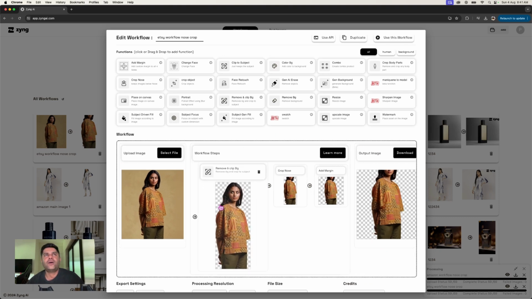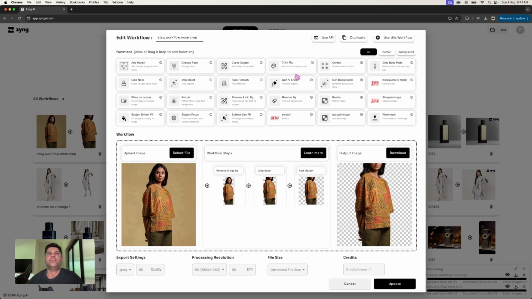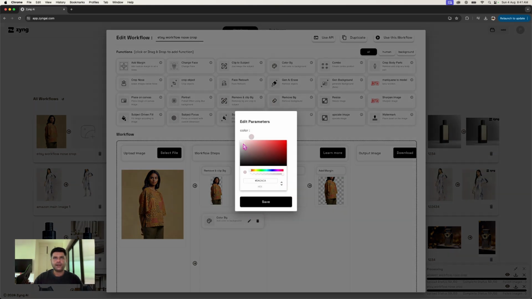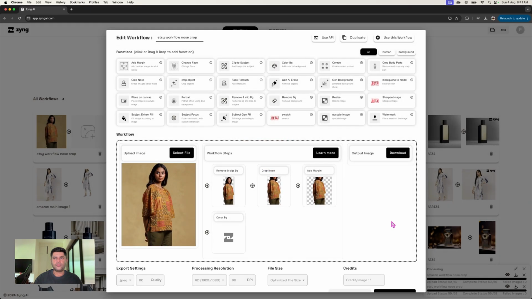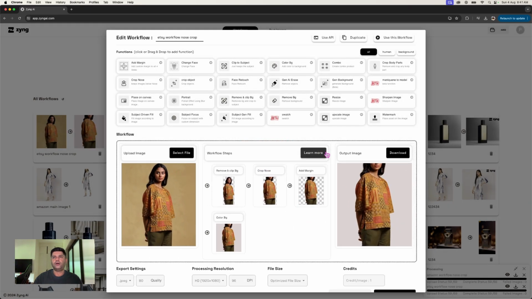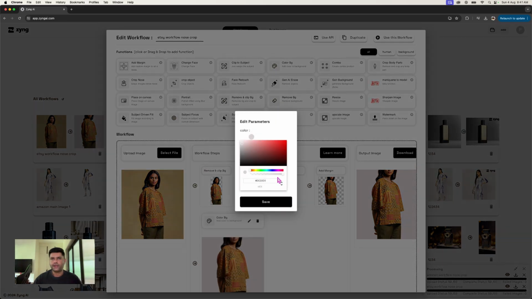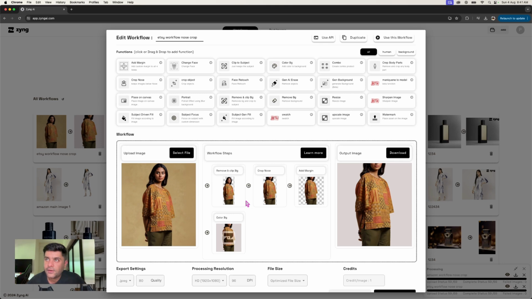Now, in case I want a white background, very simply, I'm going to go ahead and bring in color background. Very simple. Within the color, I can select any color that I want and it'll give me that color. I can select by hex code, I can select by other variants that are required, the RGB, the HSLA, as well as the hex. Let's say you want a plain white background, which is triple F, and you have it right there.